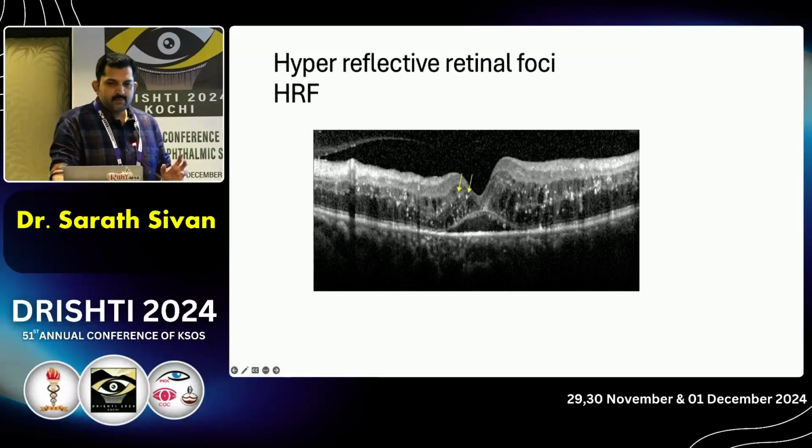Then there are hyperreflective retinal foci, which are actually activated microglial cells. They appear as hyperreflective dot echoes within the inner retinal layers. To differentiate from the hard exudates, these HRF are very small. They are usually less than 30 micron in size, and usually they do not have any back shadowing effect. The presence of HRF indicates that the disease is more inflammatory mediated than VEGF mediated. So these patients will respond well to dexamethasone implant rather than anti-VEGF injection.